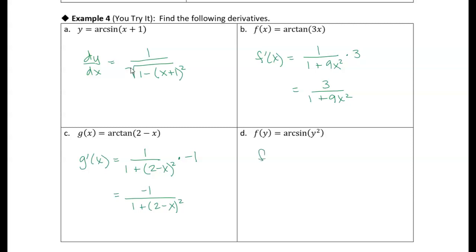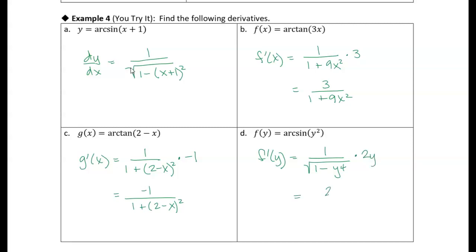All right, so f prime of y. Okay, we have another function. Now it's arcsine of y squared. All right, so we're going to apply the formula we know for the derivative of arcsine. So it's going to be 1 over the square root of 1 minus y squared squared, which becomes y to the 4th. And don't forget about the chain rule. So we have to take the derivative of the inside function, which is 2y. Okay, and then we're done.